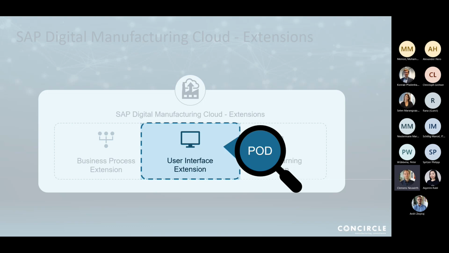One of the most important parts of the Digital Manufacturing Cloud execution, and of a manufacturing execution system in general, is the production operator dashboard, or POD. It's the primary interface between the shop floor operator and the application containing the manufacturing data. Therefore, it provides the operator with instant information about the production, such as produced amounts, scrap amounts, or machine effectiveness during their work.